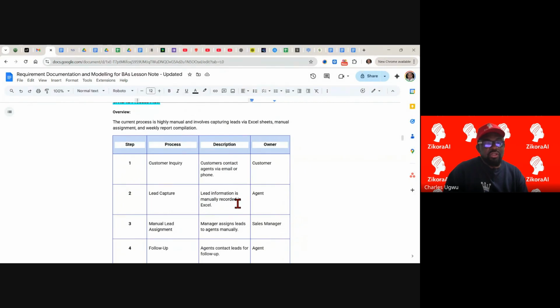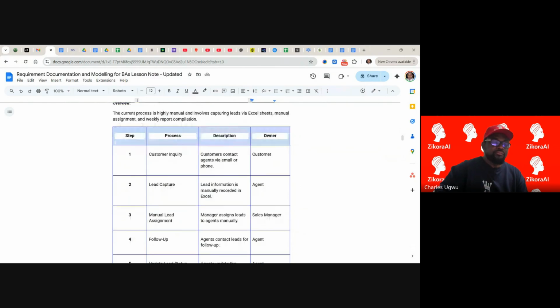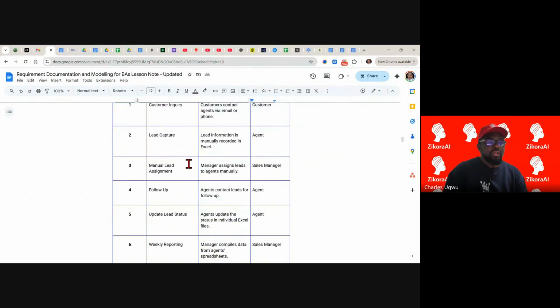Lead information is manually recorded on Excel. The agent does this recording. Then manual assignment. The manager assigns the lead to an agent manually to follow up. The sales manager does that. Then follow up. The agent contacts the lead for follow-up.